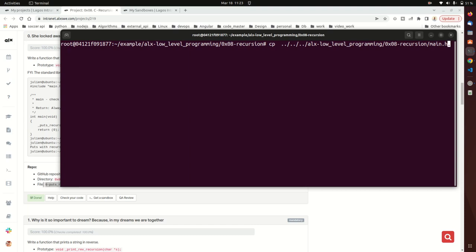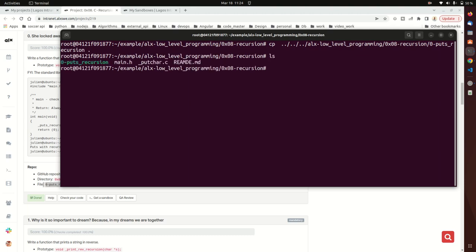You can see, the name of the file should be 0-, and I'm going to copy that in the current directory. So if you check now, you see I now have that file, and this is my solution.